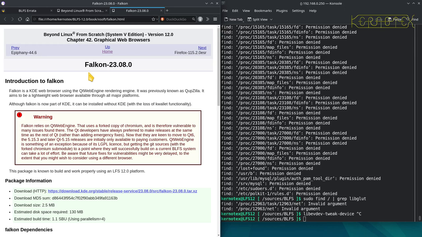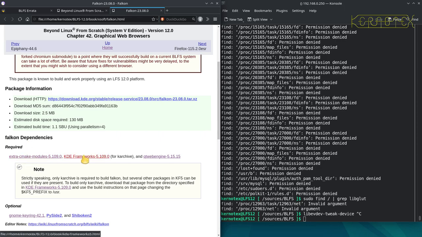So you may see some packages already downloaded. Some are downloaded anyway, like the Qt and Qt Web Engine, because they're quite big downloads, so it just saves a bit of time. But yeah, you might see packages I've already downloaded. I'm not downloading them now, but that's only because I was doing some testing. So don't be too concerned about that. And also, it's the reason why these links have been clicked on, because I've been looking around to see what I can do and what I can get away with.